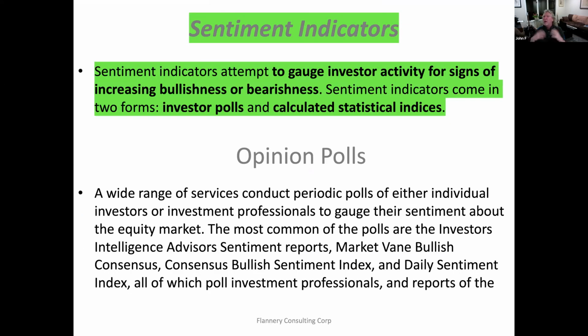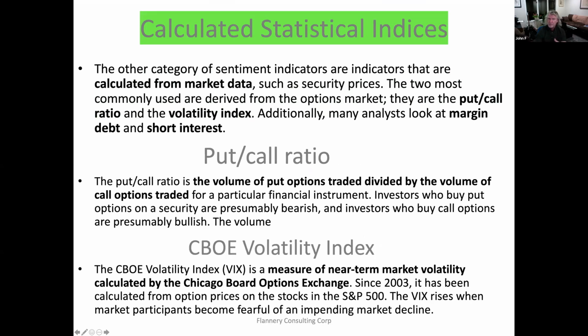Sentiment. There are other kinds of indicators that you can use. Opinion polls. Merrill Lynch or Bank of America does a really good one called a fund manager survey. They survey 1,000 fund managers every month, and they ask them a series of questions. Are you bullish? Are you bearish? What are the headwinds? What are the tailwinds? Then they tally them all up and they say 80% of the population is bullish. The opinion poll says body in motion tends to stay in motion. As long as they're all still bullish, it's probably going to go higher. There are ways to chart opinion polls.